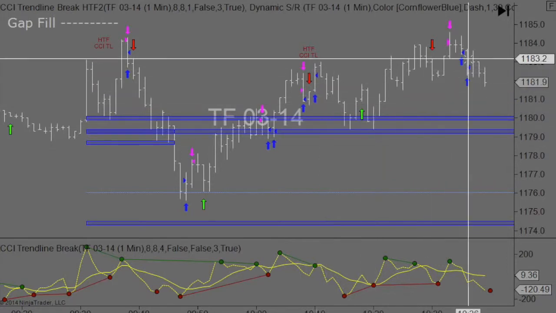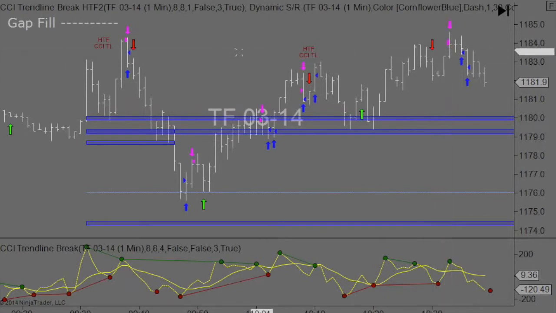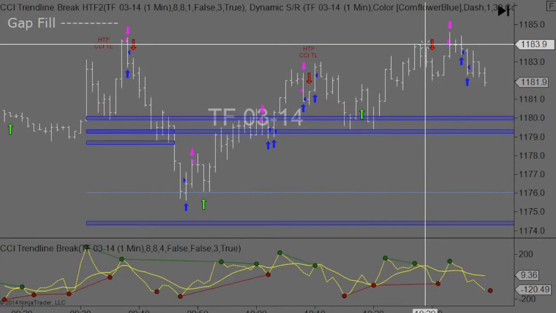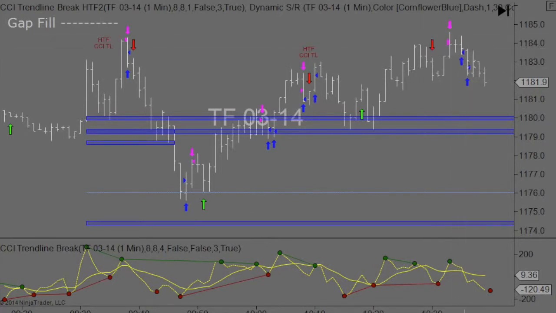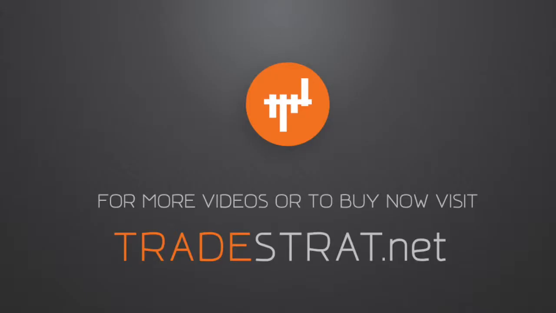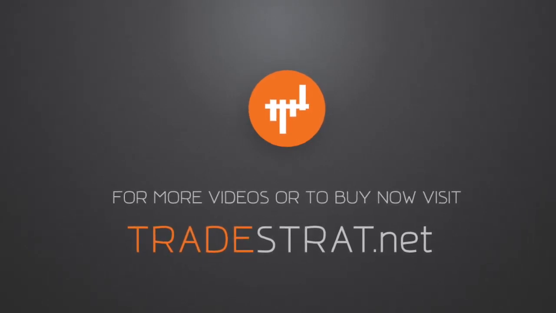And then last trade of the day, right after 10:30, we had the CCI break. I wanted to really watch what was happening up here because we'd come up here a few times. And right at this last push, I got in for 2 contracts, got out for one for 5 ticks, one for 10 ticks.